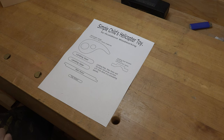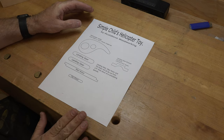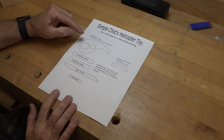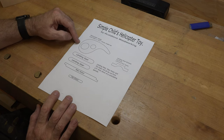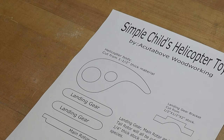Well, this is the pattern that I've come up with, and it's fairly simple, and that's what we're after. That's what we're looking for. So we're going to start first by laminating the stock for the body. Now, I've stated here that I want the body to be an inch and a half thick material.